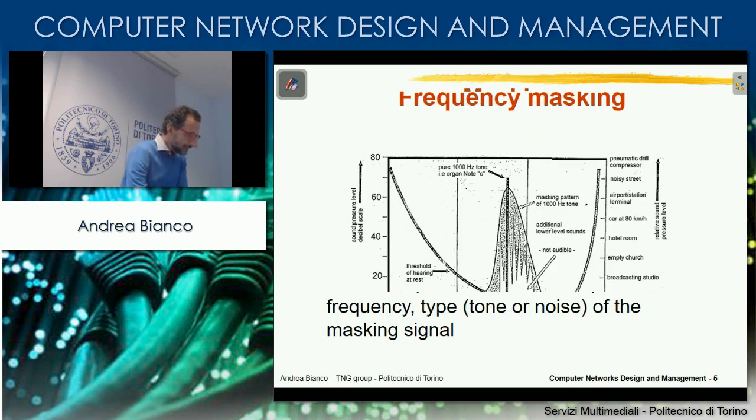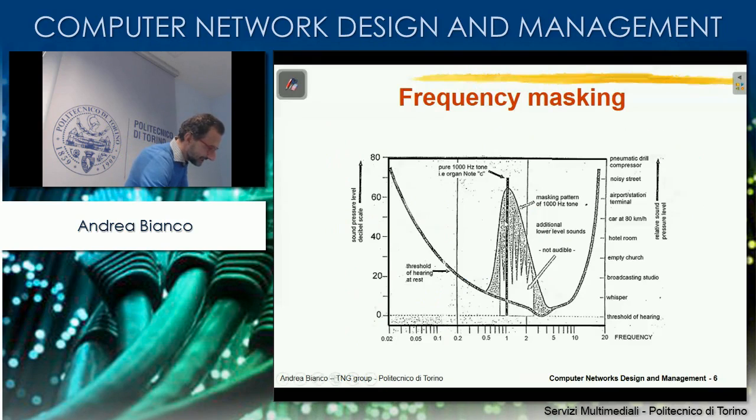That's an example of frequency masking, which states that if you generate this tone here, okay, this is the mask, which means that we are not able to perceive this white part here. We are not able to perceive any signal generated in this frequency domain if the power level is below that threshold value, in this white area. That means there is no point in encoding it. We don't need to code it because we are not able to perceive it.